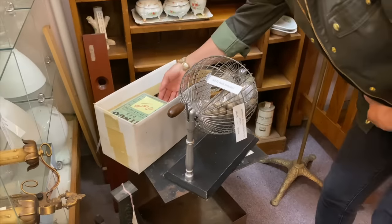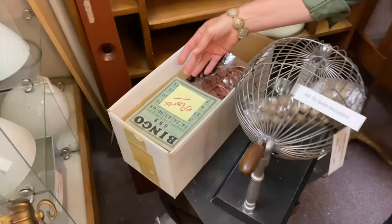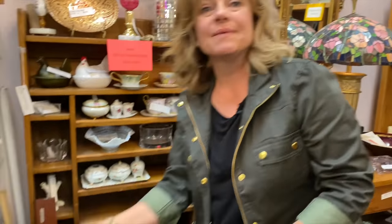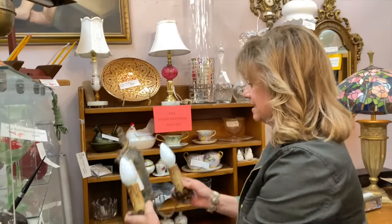It'd be fun to sit in somewhere. Here are the cards and the little chips. Your great-grandparents used to play bingo all the time — they'd have like five cards at a time and they were good, I couldn't keep up with them. Aaron played bingo on the cruise ship — he went by himself.